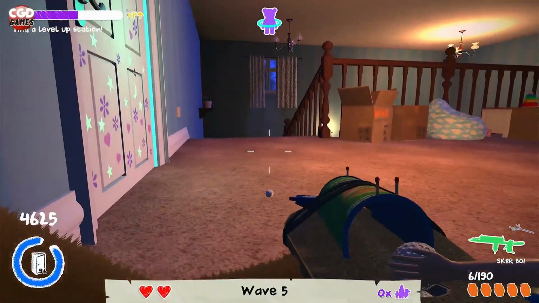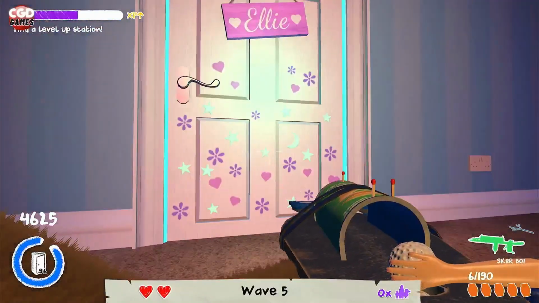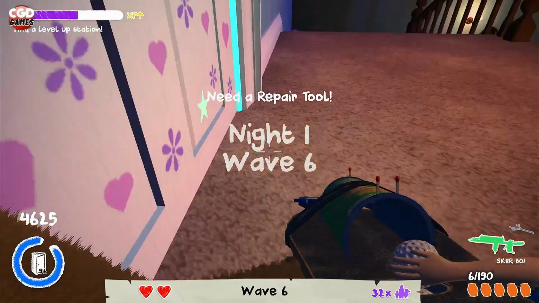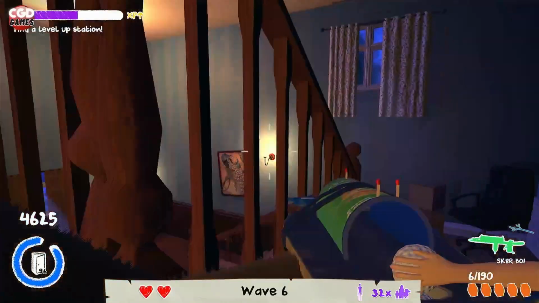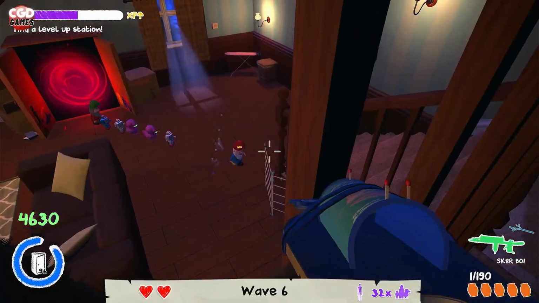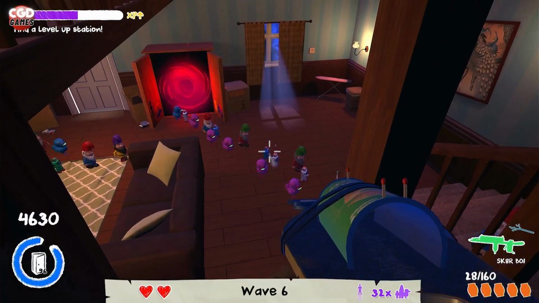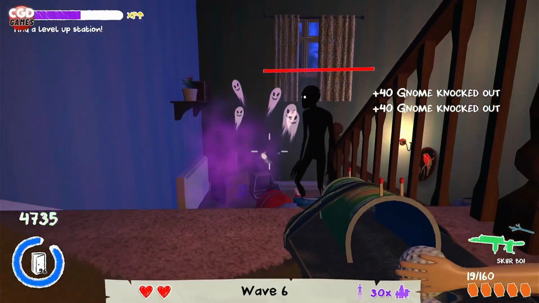I used my chest burst to stop the shadow man from breaking down the door. Need a repair tool. So the bedroom door, as you can see down there on the bottom left, is at 96%. And I did that one quite well then. Let's take him out from here. Oh, we got some toy robots now, look. It's really kicking off. Oh, there's another shadow dude as well.